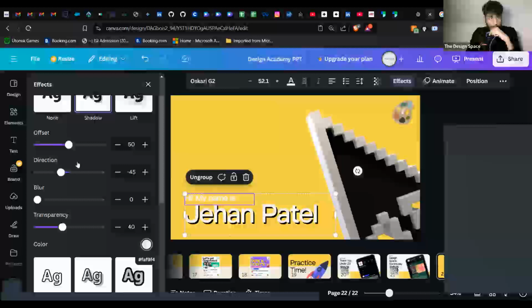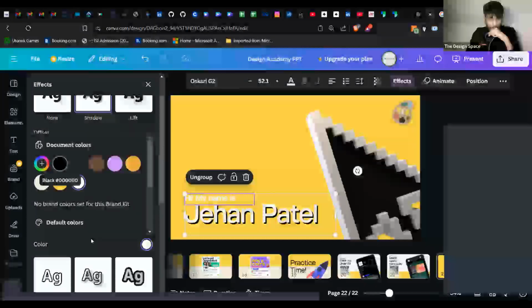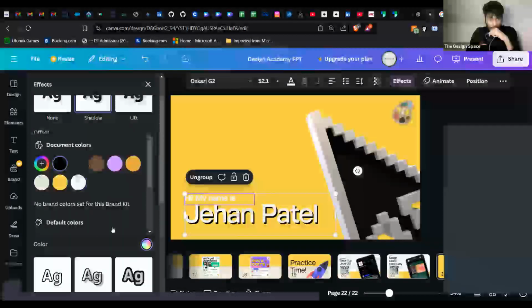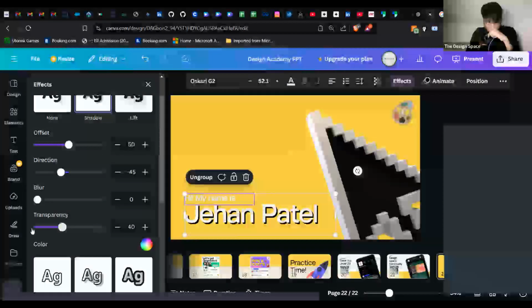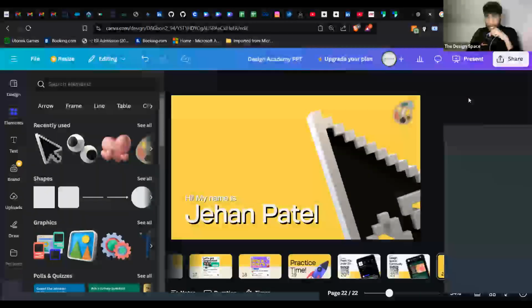Now I'll just select any color, you can take any color, but since black complements yellow quite well, I'll use black. I click on black and then I'll just bump my transparency up. If you take it to zero, you won't see anything, but if you bump it to 100, you'll see it. So yeah, now my look card looks good. Now the colors complement each other, so it looks good. All right. So all good till here.